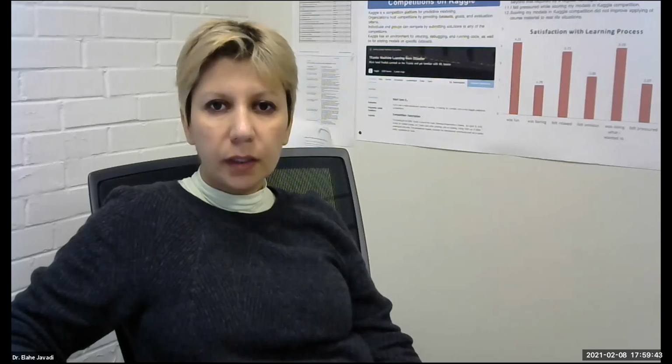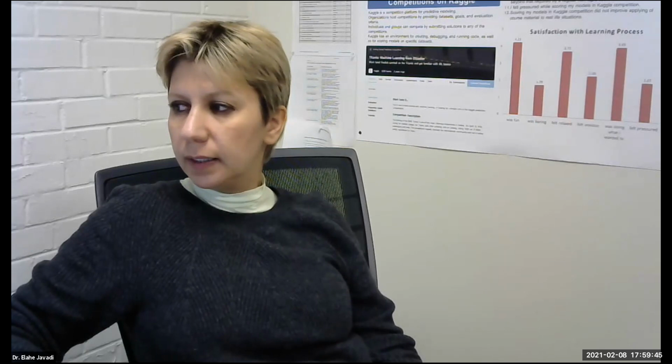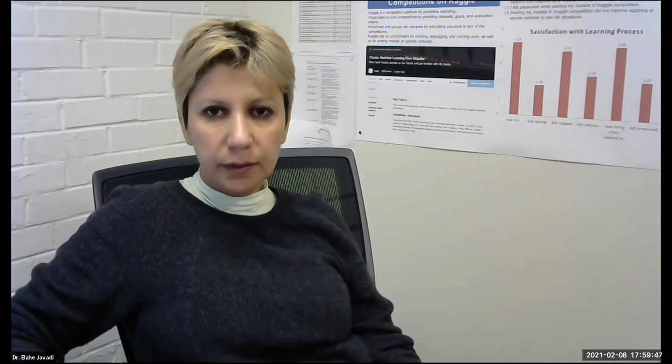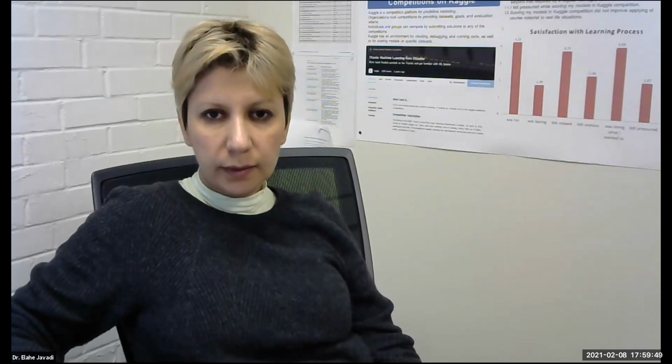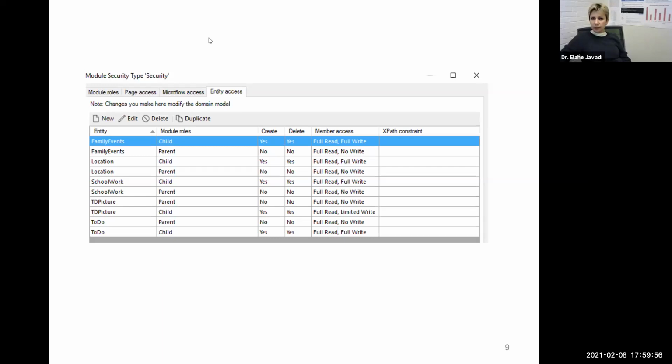So CRUD, I told you it's important because it's also a way to organize your access control and talk about security. So when we did projects in Mendix, this is how it looks on Mendix, and there is a similar way of doing that for your own project on any platform.